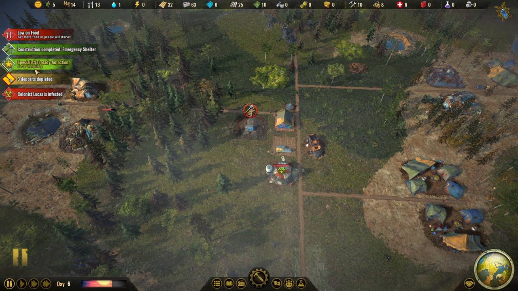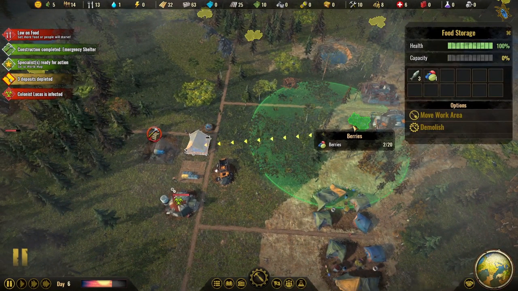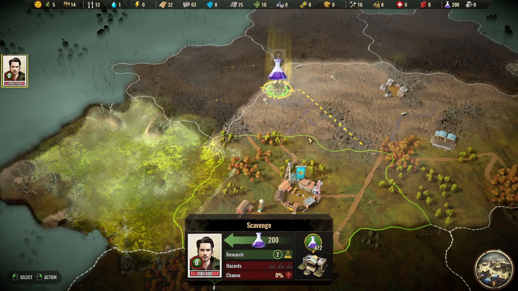I don't like that sound. Okay, we are low on food. Emergency shelter is constructed. And we have 2 berries left. And let's go out in the wide world. So I think we will get some science, 200.